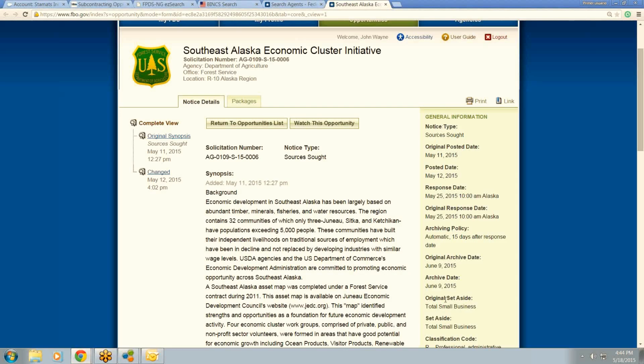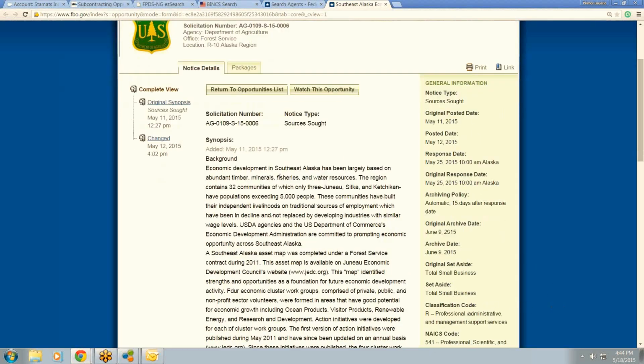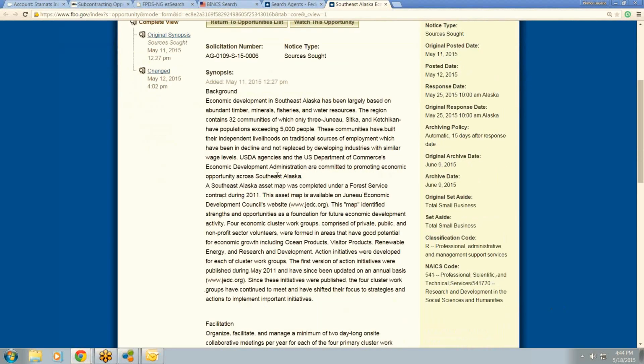So once you read the general info and the set-aside and you still have interest, then you read the synopsis. The synopsis is going to tell us what it is they want to buy. You're going to find these solicitations have a lot of repeat information. After you do a few of them, you're going to get comfortable and speed read them. You're not going to read and understand every word.